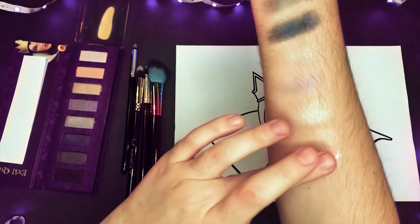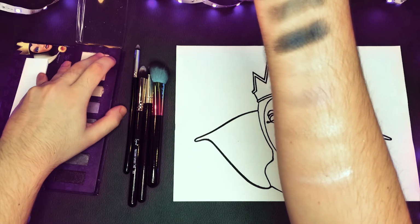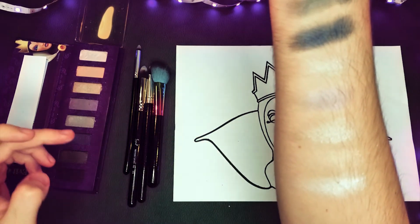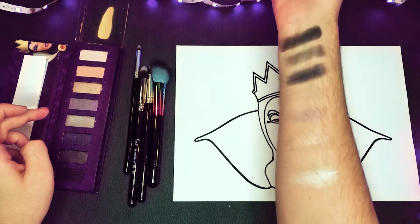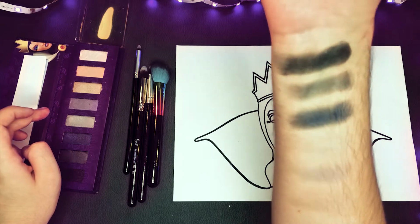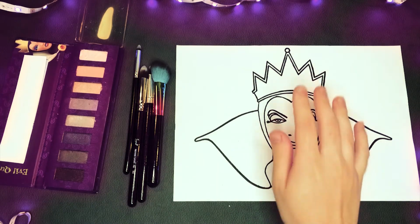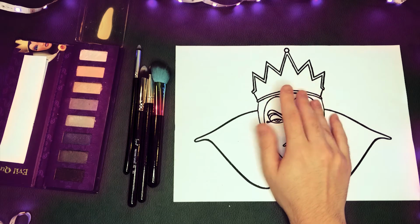And this one is petal. Yeah, they all look like highlighters. The last ones, I feel we can use those on her skin, in the illustration skin. Yeah, now that I know what highlighters are, I start to think everything that has shimmer on it is a highlighter. Okay, that's it for swatching. It's time we start painting our illustration.